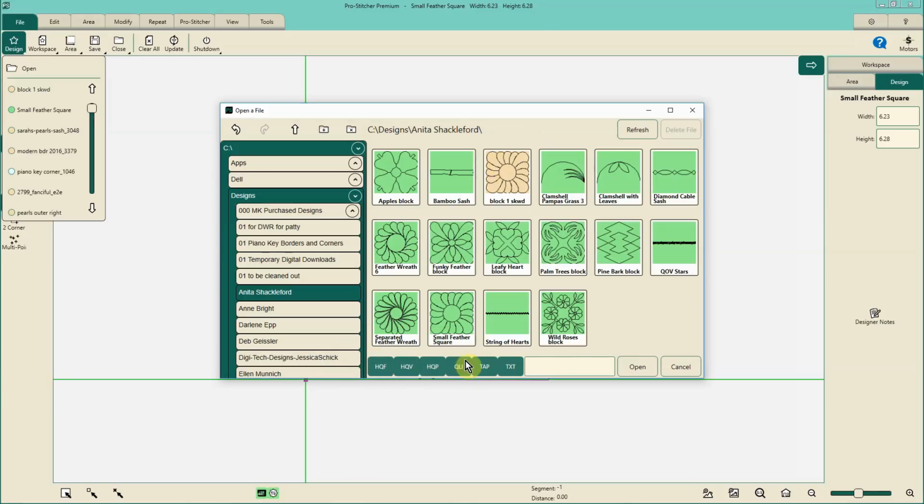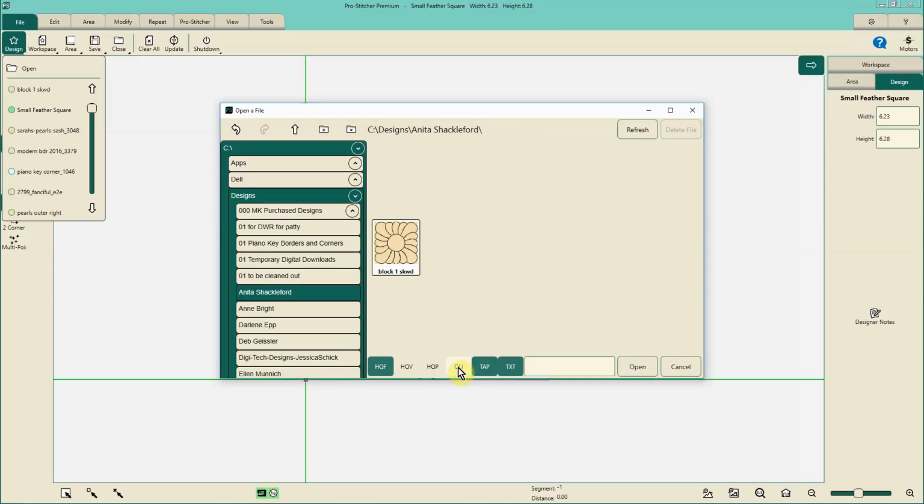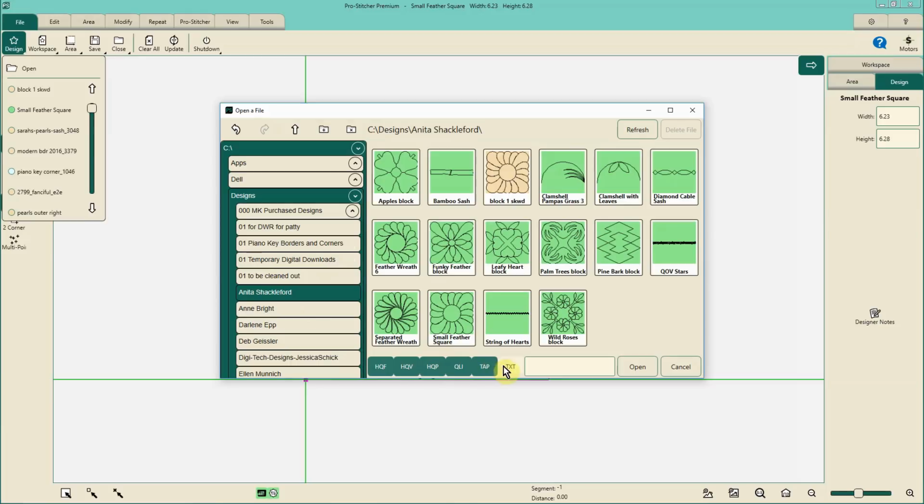Just to prove the point, if we turn off all of these other file formats and just tell ProStitcher to look for HQF files, there's the only one that we have in that folder because we just resaved it. Okay, so let's turn these back on. Let's just hit cancel. That was just to show you again how it saves it to a different file type, and as such it made it a different color.